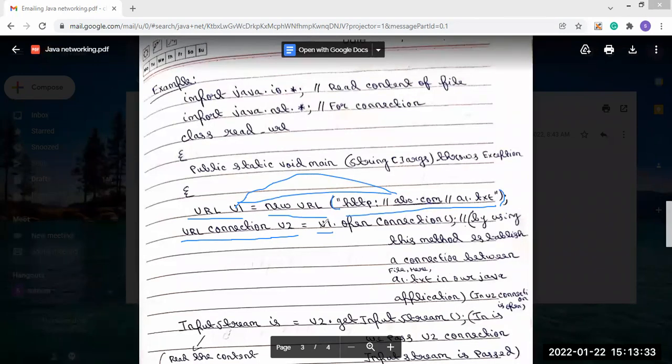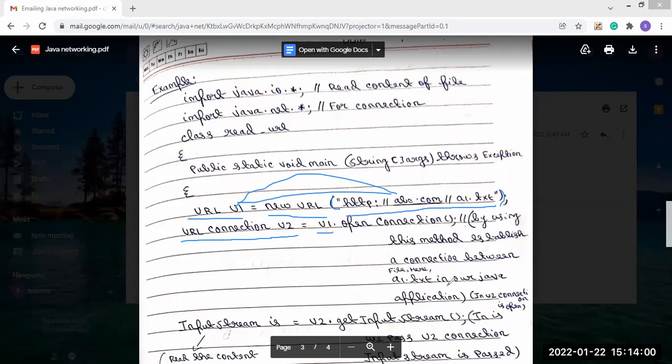So with that object we call the openConnection method. This will establish the connection with the file. Which file do we have? We have a1.txt, this text file, and that's why we called it using the URL class object.